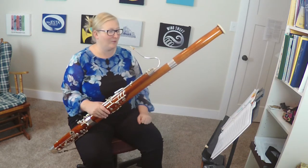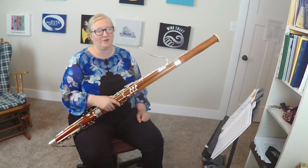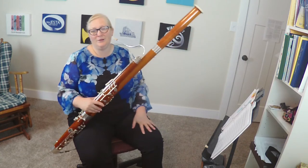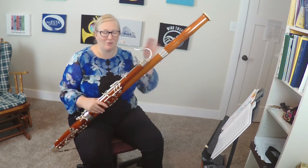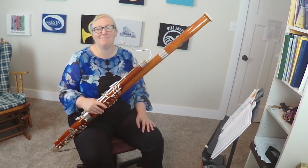But part of being able to hold the pitch steady down in the bottom octave is really a consistent stream of air. Lip pressure, I mean, your embouchure down in the bottom octave is basically no embouchure, so I'm not so much worried about that. The point is, though, there's definitely a marked improvement.